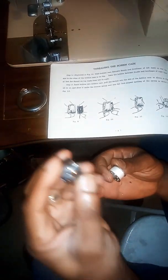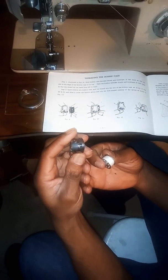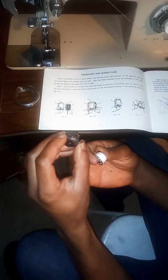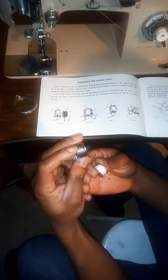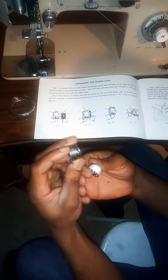Forefinger of left hand. So, of course I got that already. That's no biggie there. And so that the slot in the edge of the bobbin case is on top. So we already know that's on top right there. You got the little screw and all that. So next thing is top leads from left to right.